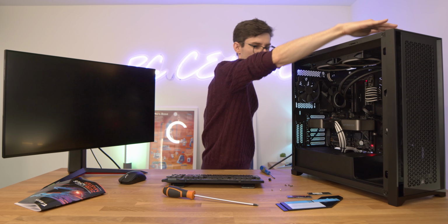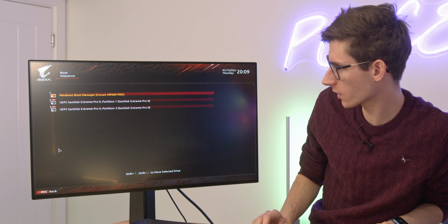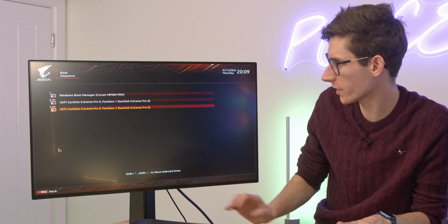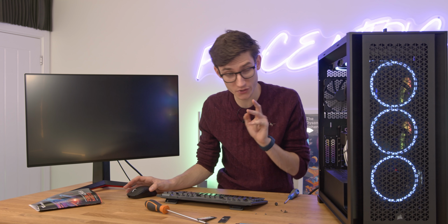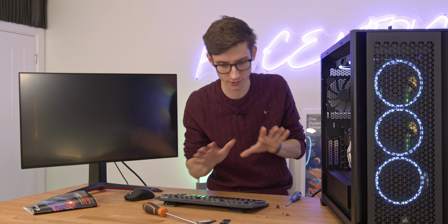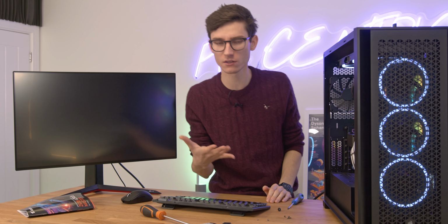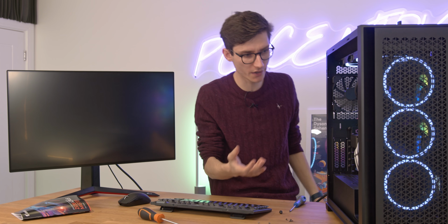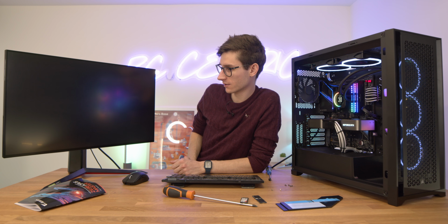Right, for real, let's do it. Boot sequence, and let's try again with the MP600 Pro. In my opinion, there is no reason now why this shouldn't work. There is no faulty drive in it, there's no misconfiguration. It is a very simple one. Drive in computer, will it boot? If it doesn't, well, we've got a very big problem.